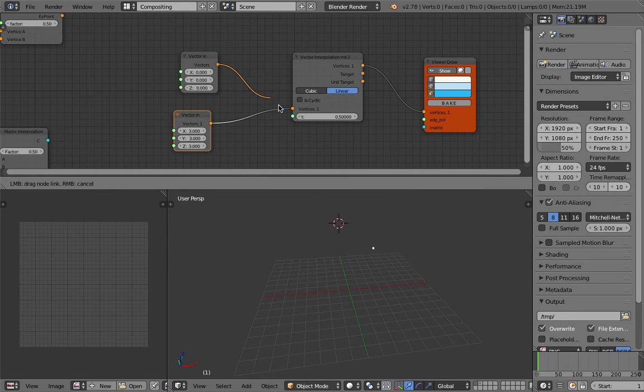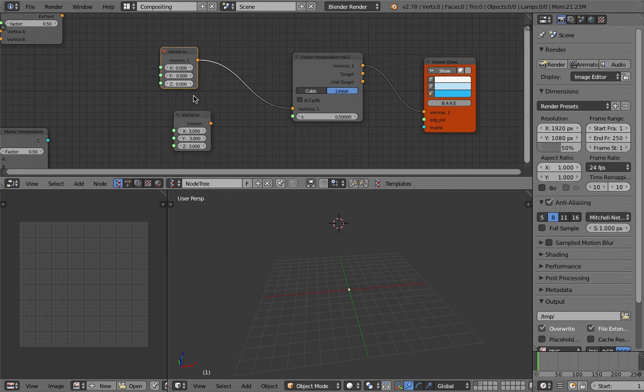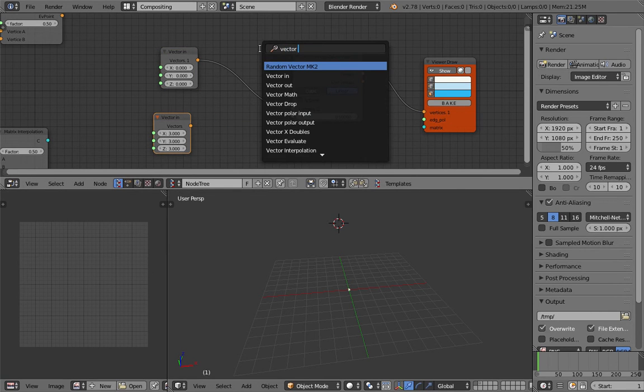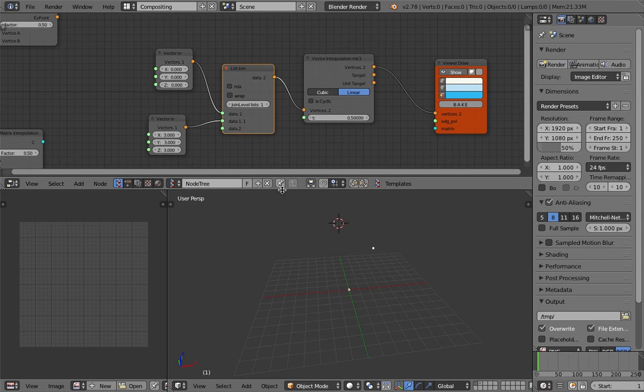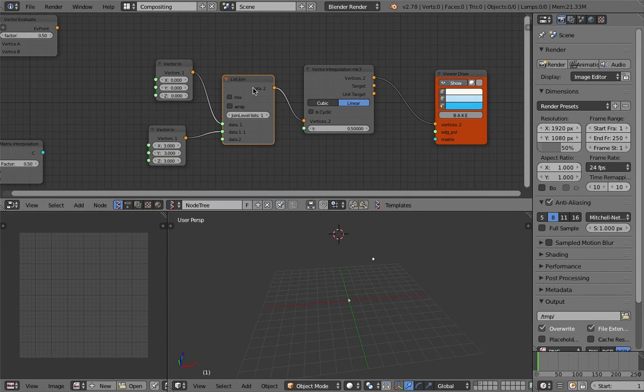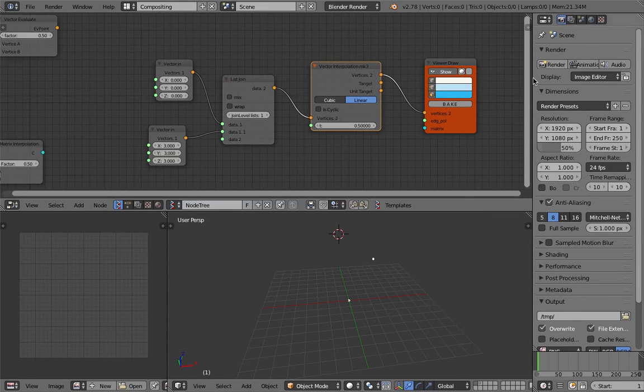It doesn't automatically create a list, so you need to create a vector list yourself. List Join, that's what we need. List Join has this mix and wrap. Sometimes it's not quite easy to understand. You have to learn it by experimenting with it and looking at the outcome.